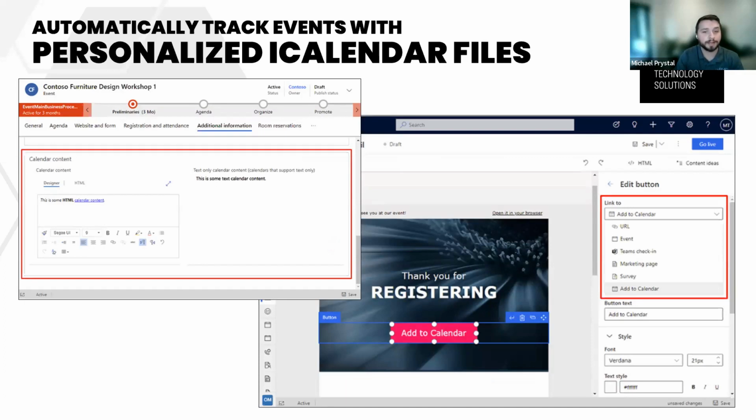The easier it is for a contact to sign up, the better your conversion rate will be. Marketers can make things easier for your customers by adding an iCalendar file button to an email. Here you can see the add to the calendar, and this is linking to the iCalendar. Using the email editor, you could add the iCalendar button to personalize the email contact. When the contact selects the button, the iCalendar file downloads, allowing the contact to add it to the calendar of their choice. Depending on which calendar the iCalendar file is imported into, either the HTML or the text-only description will be used. Gmail and Apple Calendar, for instance, only support text descriptions. Here you could see that the HTML version is here, and it is displaying while you're creating what it will look like over here.